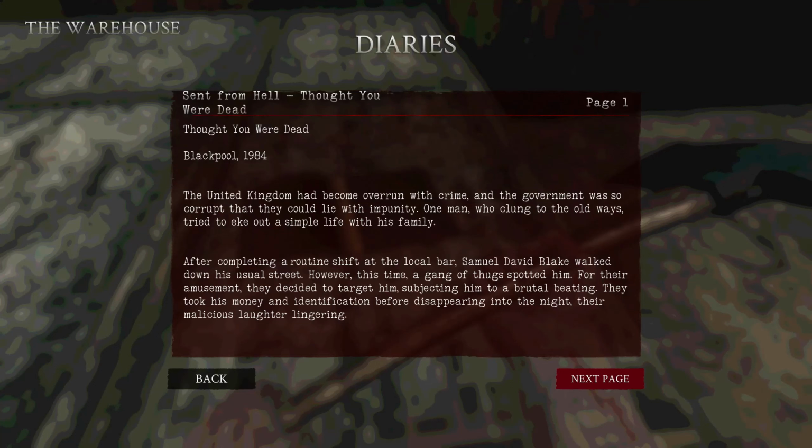Okay, Blackpool, 1984. The United Kingdom has become overrun with crime, and the government was so corrupt that they could lie with impunity. One man who clung to the old ways tried to eke out a simple life with his family. After completing a routine shift at the local bar, Samuel David Blake walked down his usual street. However, this time, a gang of thugs spotted him. For their amusement, they decided to target him, subjecting him to a brutal beating. They took his money and identification before disappearing into the night, their malicious laughter lingering.